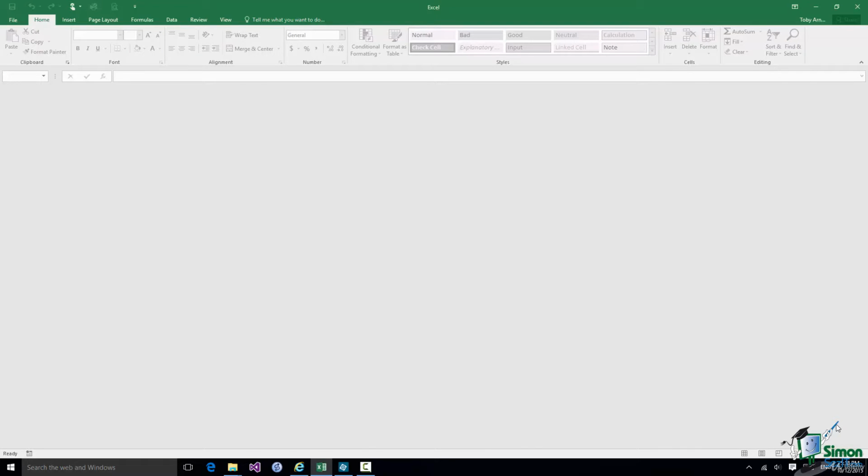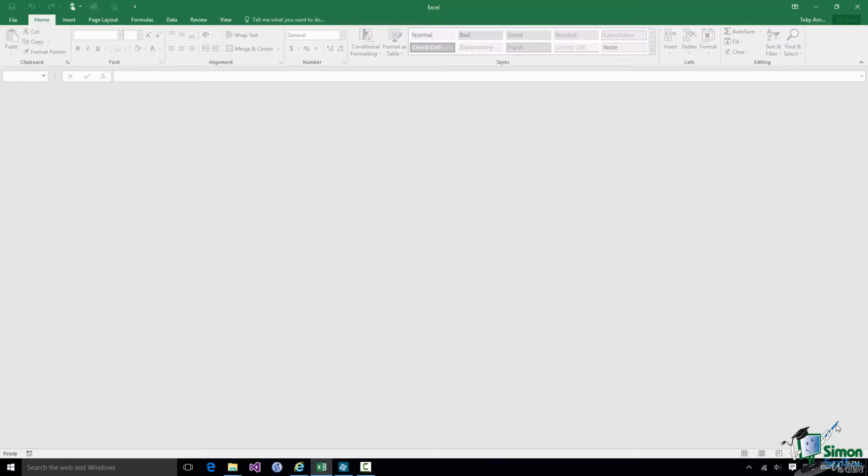Welcome back to our course on Excel 2016. In this section, I'm going to cover the use of the ribbon in some detail. If you've used a relatively recent version of Excel before, you may be pretty familiar with the ribbon and you may well not need to go through this section at all.